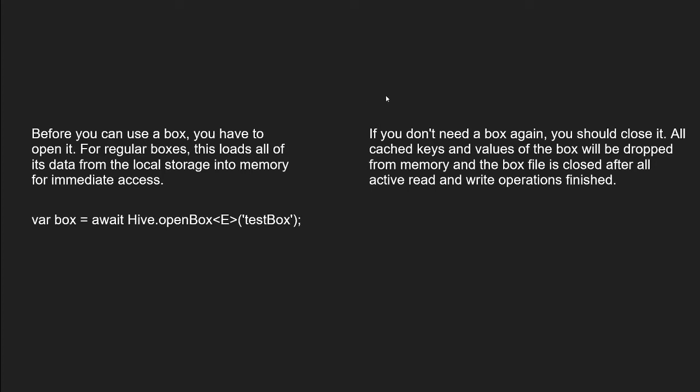Even if you don't have many boxes in your app, it's a best practice, even just to get the hang of it and make yourself accustomed to doing that, because it's what Hive recommends, and it's even easier to close a box than it is to open one. You literally just await the future or the asynchronous task of box.close. Don't need to pass anything. This box is a reference back to this open box variable here. So if this was student box for me over here, this would just be await student box.close.